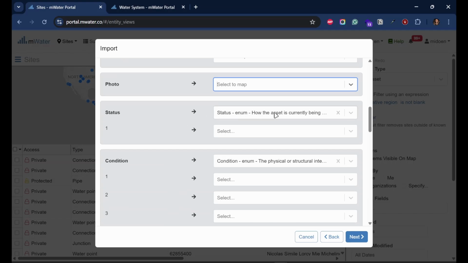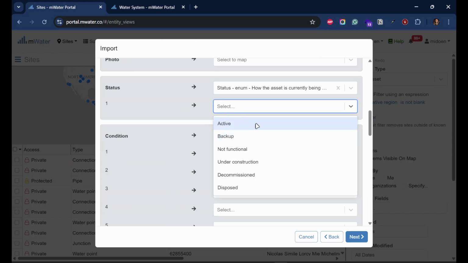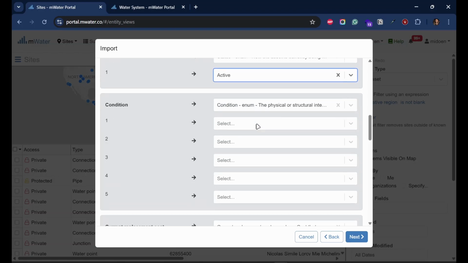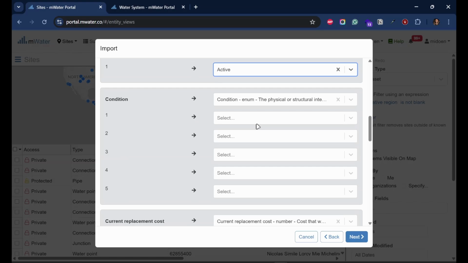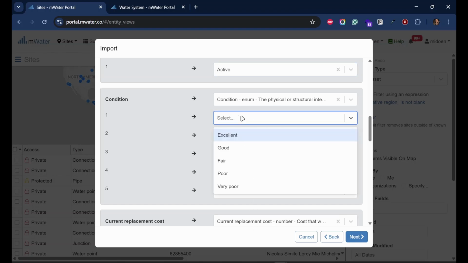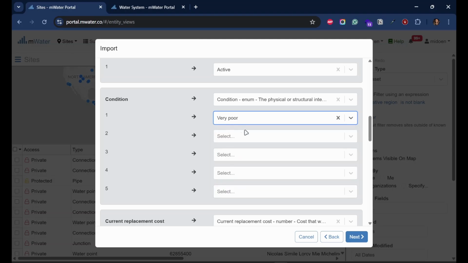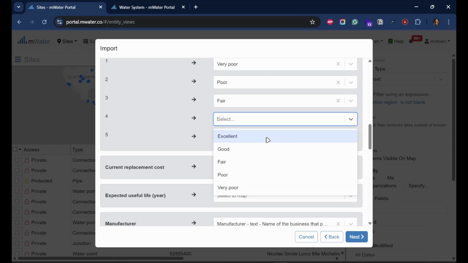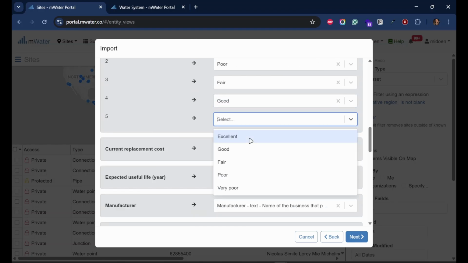Status, we have status data. It's 1, which maybe means active. Pick that one. And this is the condition that we changed a little bit earlier. We changed it into several categories just so we know about our pipe condition. 1 is very poor, 2 is poor, 3 is fair, 4 is good, and 5 is excellent.